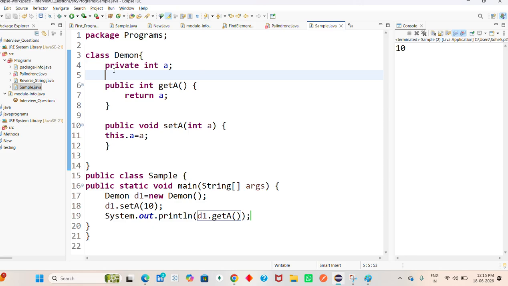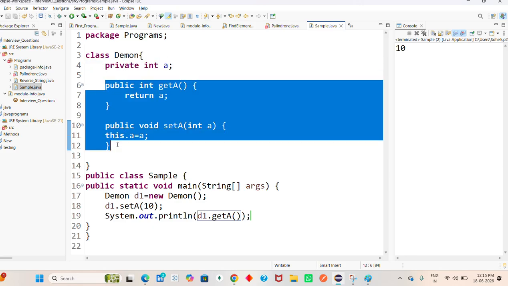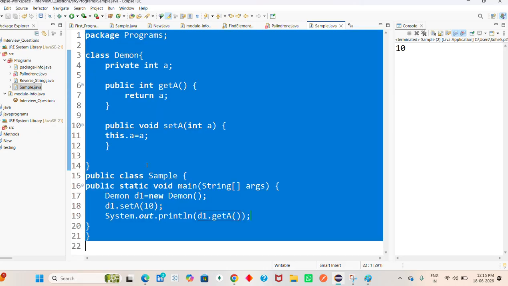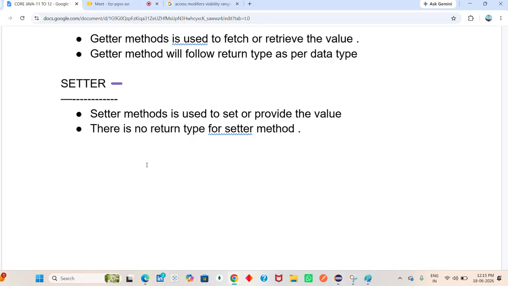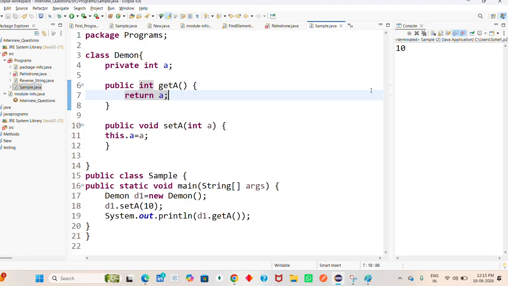Here we are grouping the data member and the corresponding function members also. This is nothing but encapsulation. Now tell me, what is encapsulation? Encapsulation is grouping the data members and the corresponding function members into a single unit. That is nothing but encapsulation.